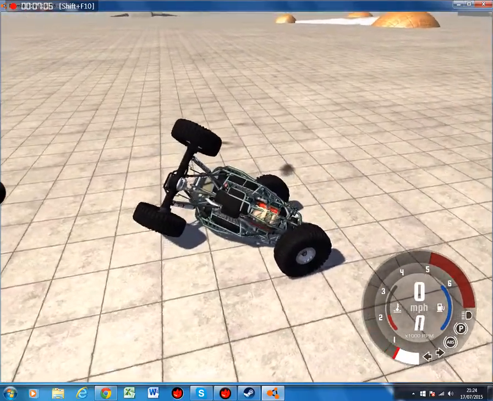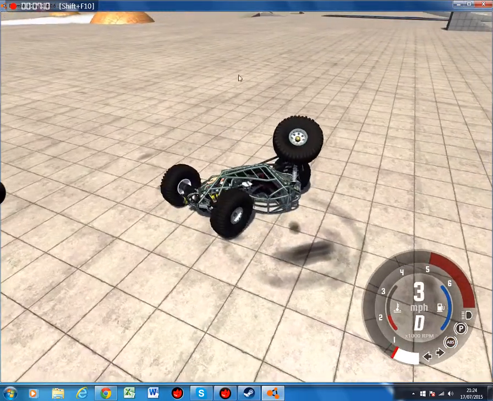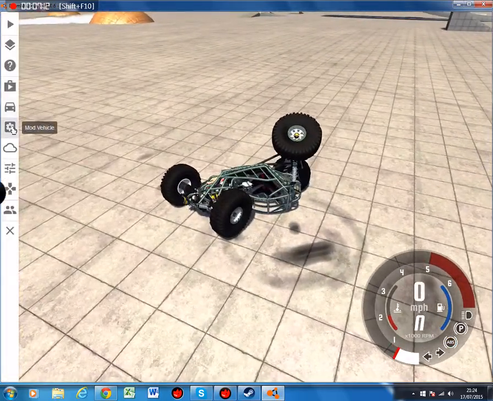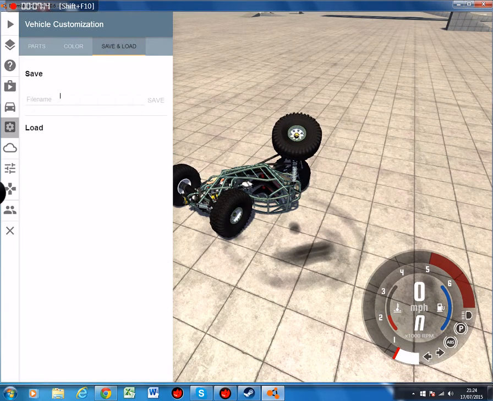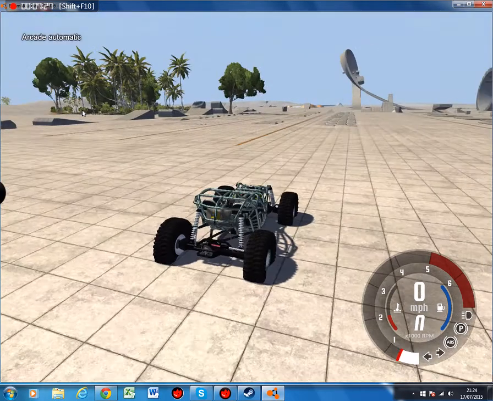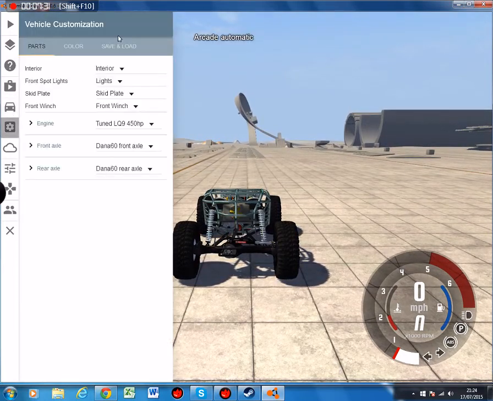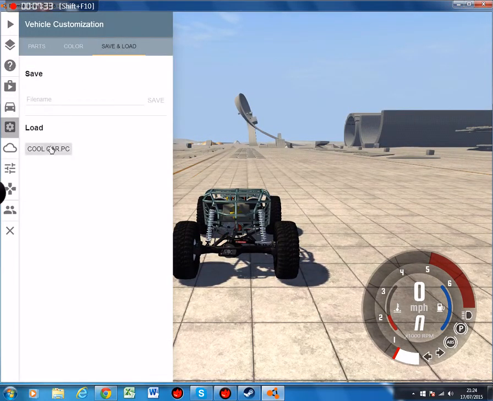I've designed it. I have designed my own car. I wonder if I can save it. Go on, let me save. Save and load. Cool car. I think that's it. Save. Hopefully that hasn't. Hopefully. Please save and load. Load.